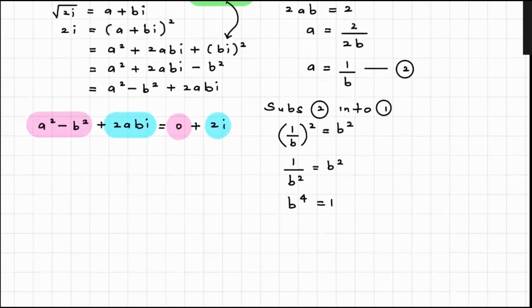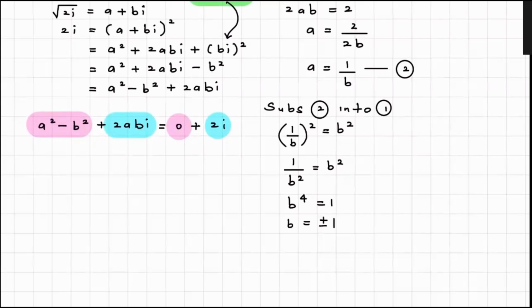Okay, I move aside a little bit. So my b is going to be plus minus 1. When you do a square root, class, whenever you do the root for any even number, square root, punca kuasa 2, punca kuasa 3, punca kuasa 4, all this, the even one will have a plus minus. Only the odd one don't have the plus minus, okay?